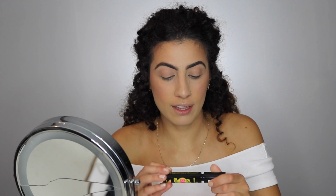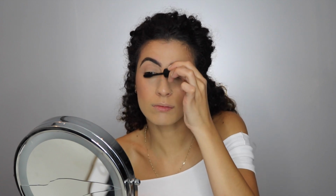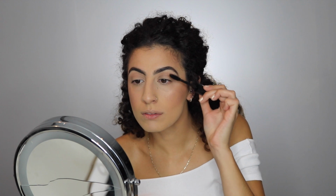Next, I'm going to be using the Essence Mascara. It's the Get Big Lashes Volume Boost. I'm pretty sure it's in the shade black. It doesn't say, but I'm going to use it anyway. And I actually don't have my curler here, but it's okay because I normally never curl it. I'm going to coat a little bit on my lower lash line.